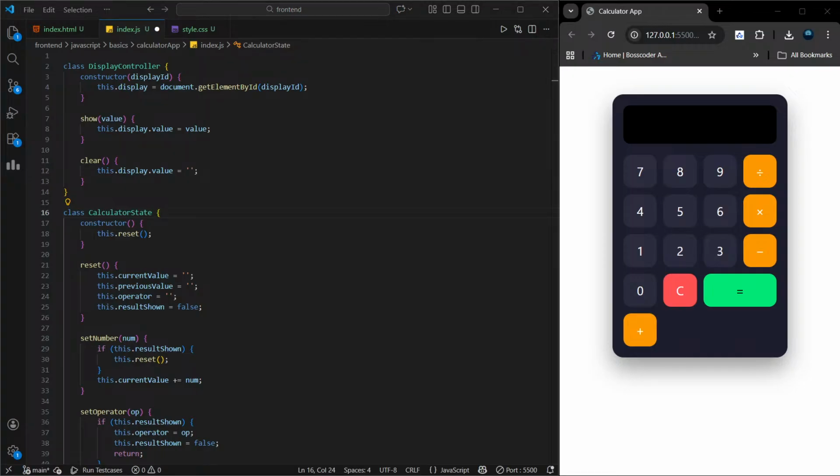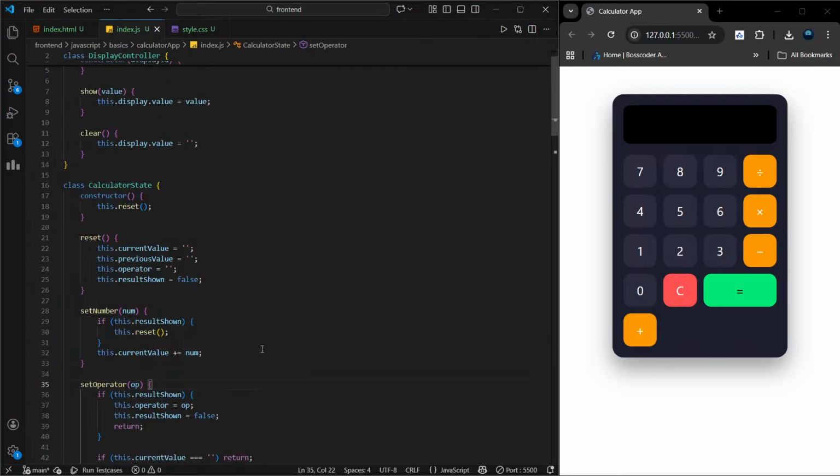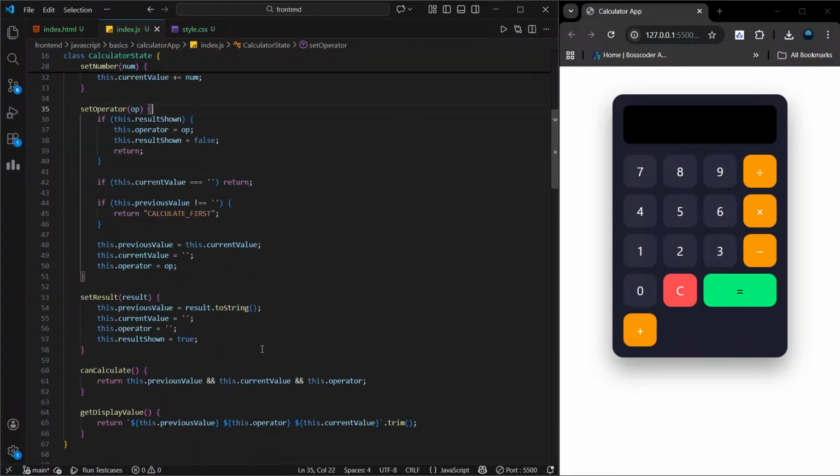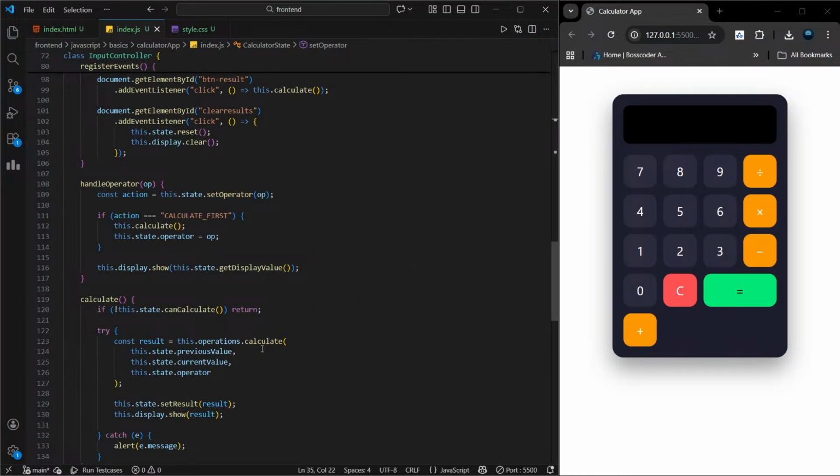That sounds awesome. You've already put a lot of work into the architecture. In terms of integrating keyboard support, you don't necessarily need to create a whole new class. Instead, you can handle keyboard events within your existing input controller class. This keeps everything nicely organized and follows the single responsibility principle. What you can do is add a method in the input controller that listens for keyboard events and maps those events to the appropriate actions like appending numbers, operators, and handling the equal and clear functions. This way you keep your logic streamlined and everything remains modular and maintainable.